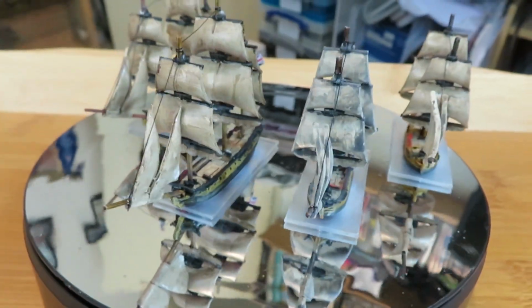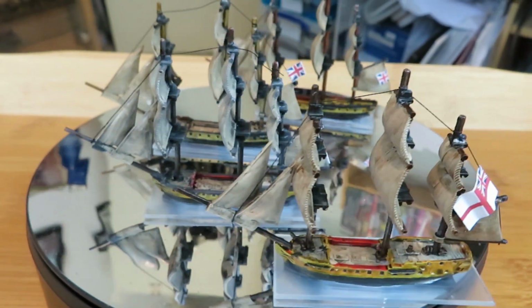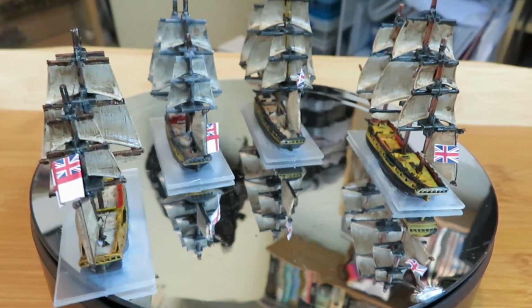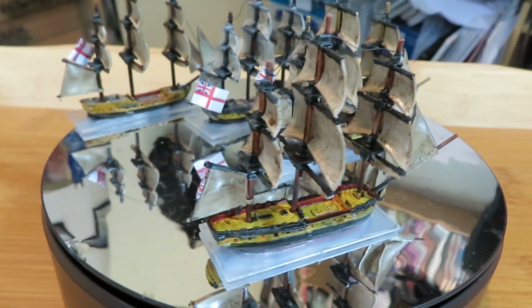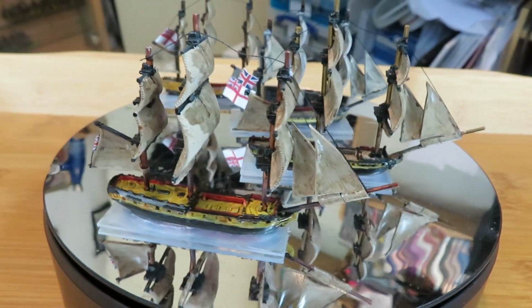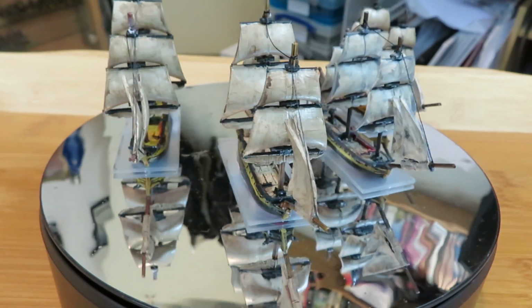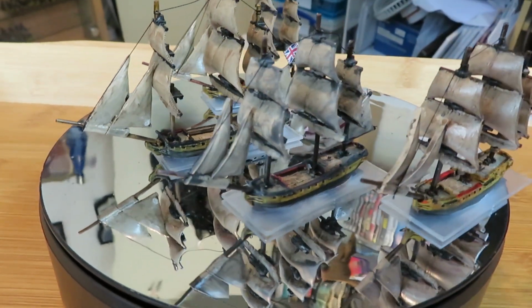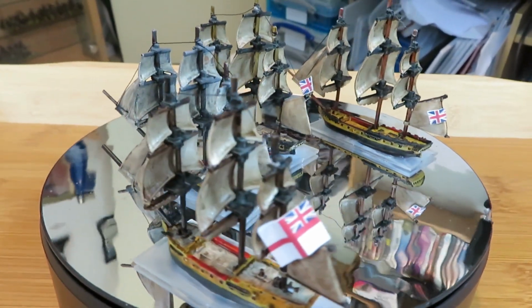So I mentioned 3D printing ships. These are 4 frigates that I bought from Simon Mann. They are 3D printed. They came with the sails all separate, so you just basically plug them in, but the hulls are basically printed as one, and I think they look really, really neat. The 2 smaller ones are 6th rate frigates, and the 2 larger ones are 5th rate frigates.